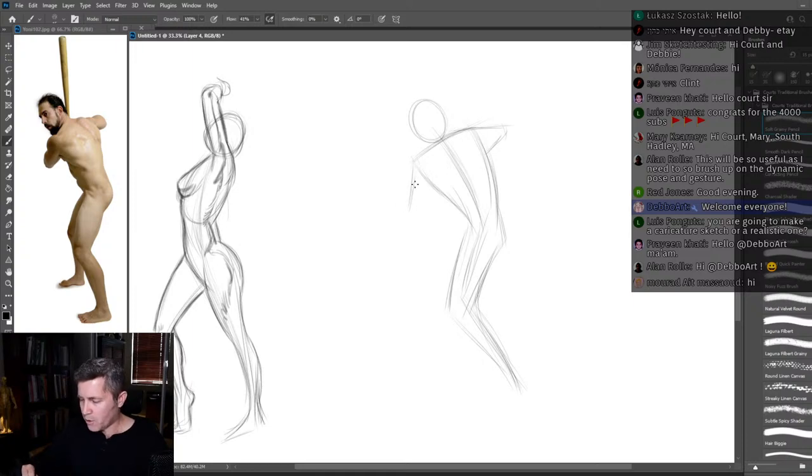The forearms are hidden because he's holding a bat, but I want to get the angles of the upper arms correct. So I might draw a through line from one arm to the other to make sure they match up. And then the baseball bat is coming out of the back of his neck. It's basically straight up and down, but to make it fit on this page a little better, it probably wouldn't hurt to angle it a little bit more. Because that's believable, holding a baseball bat is not a law. You can make it whatever angle you want it to be.